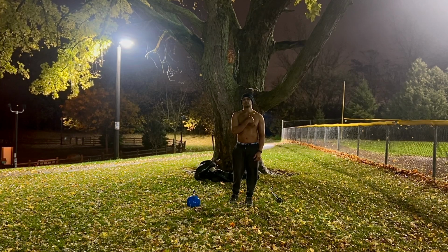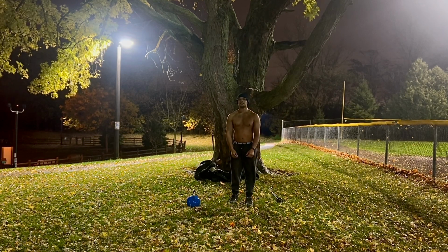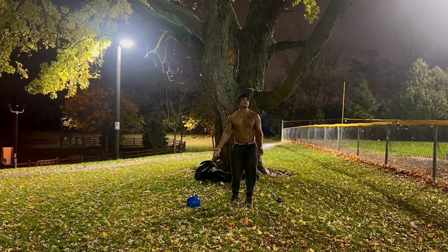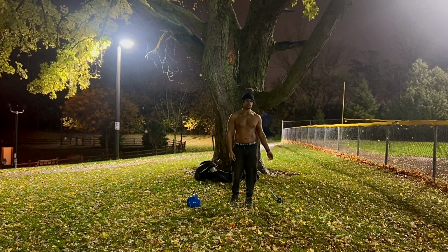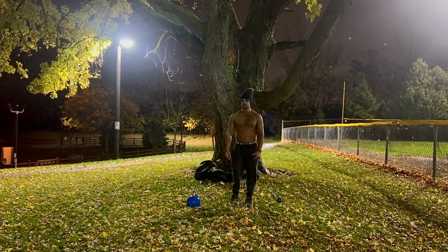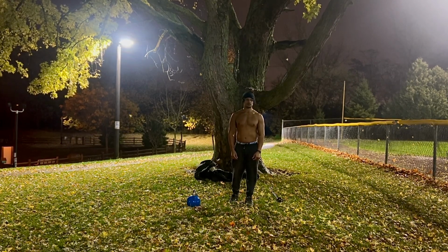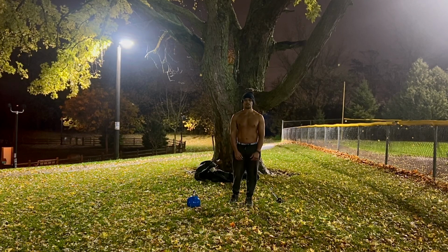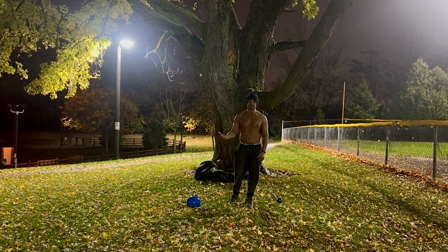Since yesterday, I worked out for pretty much 3.5 to 4 hours, and also did the steam room and sauna. And at the end of it, I think my body's feeling really sore and hasn't fully recovered from yesterday. So today I just have my 25-pound kettlebell and 15-pound steel mace with me, and I think I'm just going to do some flows with the steel mace and kettlebell to get some activity in, but not necessarily anything too heavy that my body feels too worn down by after the session.